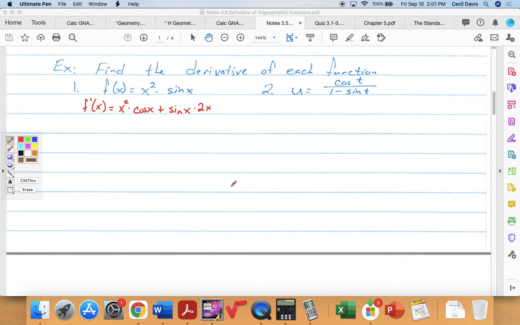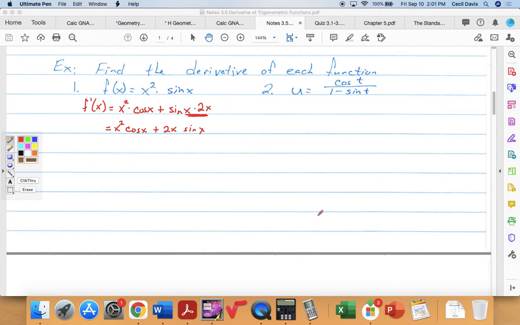There's not much we can do in the way of simplification for this, although I will say it's standard to write polynomials before you write trig functions. Hang on a second. And the only reason for that, there actually is a good reason. Sometimes it's like that's just the way people have done it, is that this could theoretically be confusing to someone and they would think that it's sine of 2x squared.